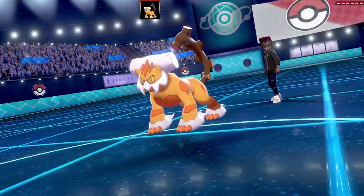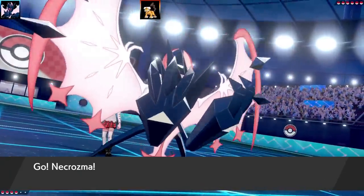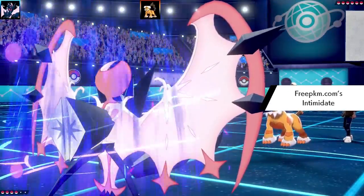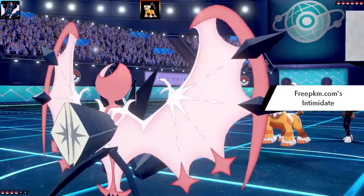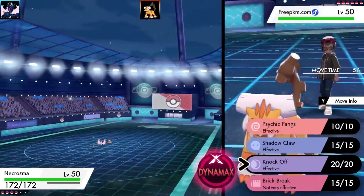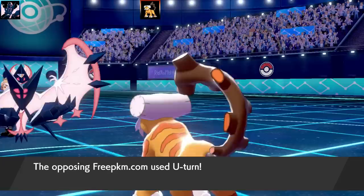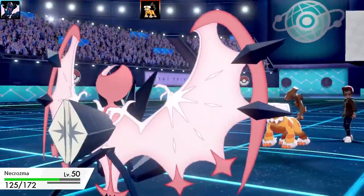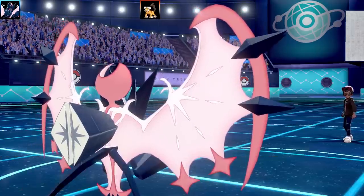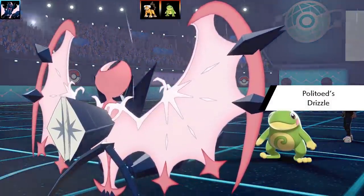The first trainer we got is against Chills, and he's got a totally legitimate Landorus lead. We got a Necrozma Dawn Wings lead here and I'm going to be using a physical set. This theme was kind of interesting because some of the Pokemon fusions, you could have multiples on one team — you could have Solgaleo and Lunala and then get Dawn Wings and Dusk Mane on the same team. However, when you compare them to Shadow Rider, you can only have one Shadow Rider. Same with the Kyurems — you can't have Black and White Kyurem on the same team.